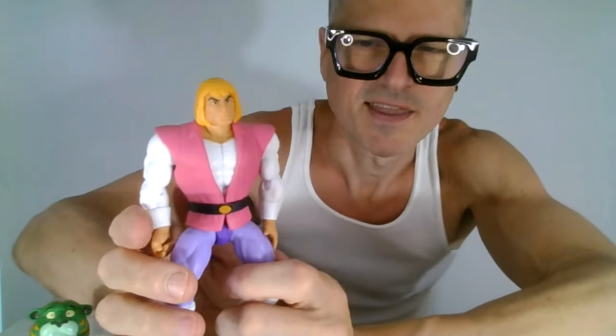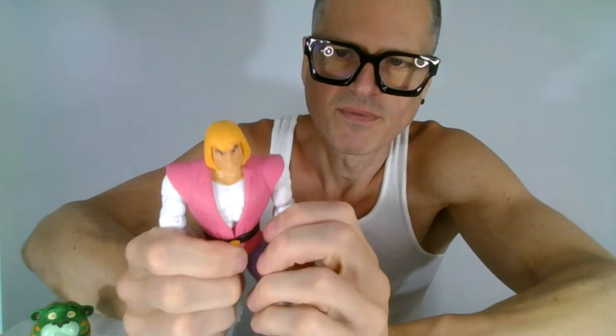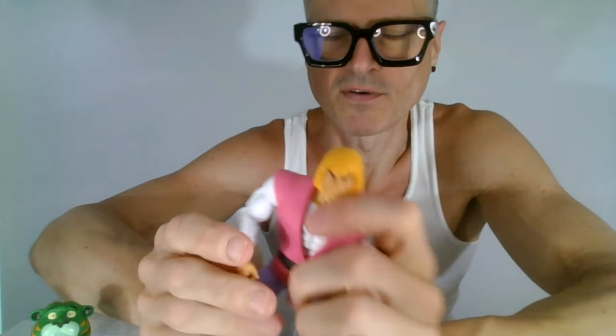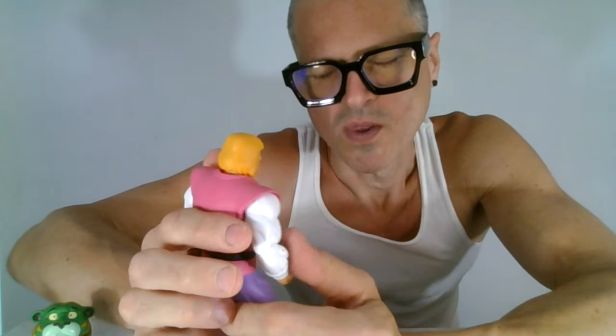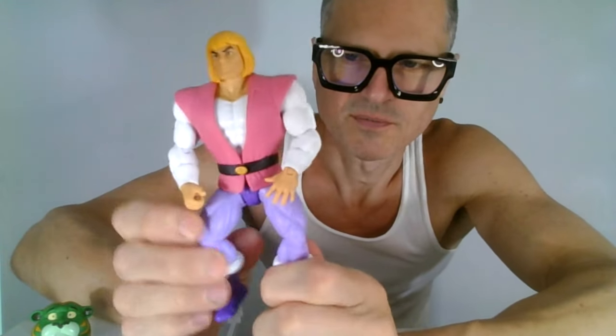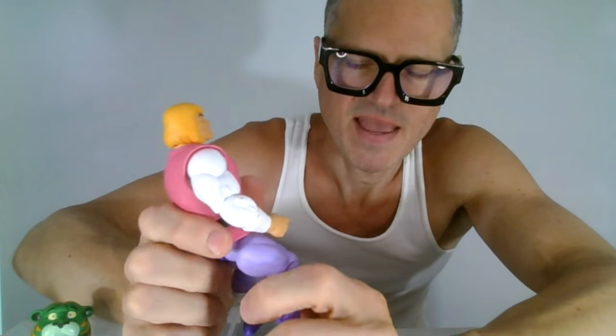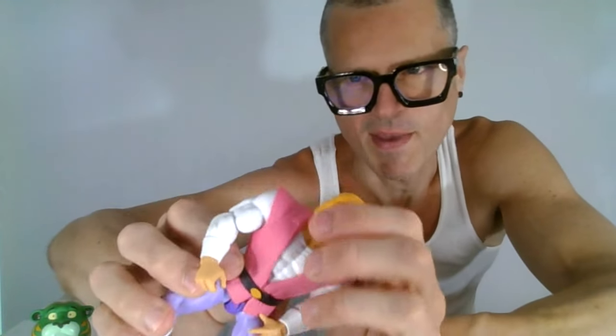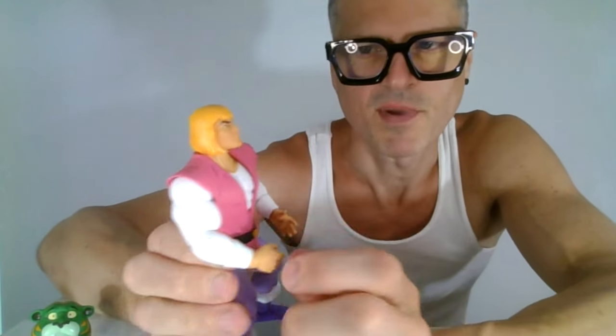Okay, back to the very first Prince Adam. So two of the things that I really regret not getting, but they were three things now. I didn't get Eternia because it was $1,000 to get it to Canada. I didn't get the first initial Comic-Con pack with the original, based on comic book art, I believe it is. Prince Adam and He-Man transformation pack. So you get a He-Man and he had a blue vest on. It looked really, really cool.